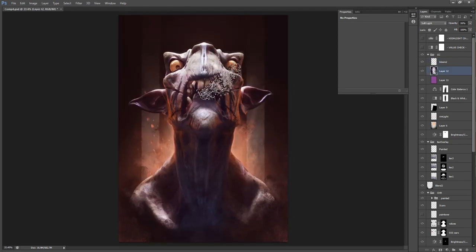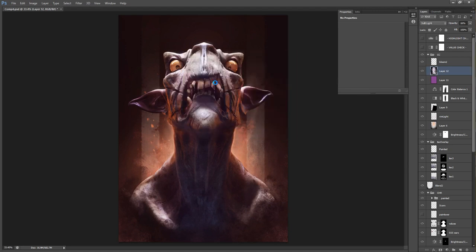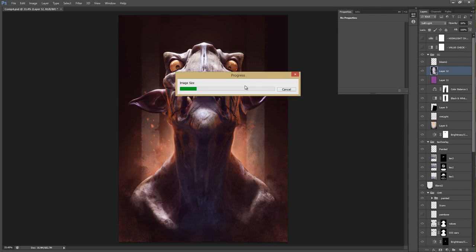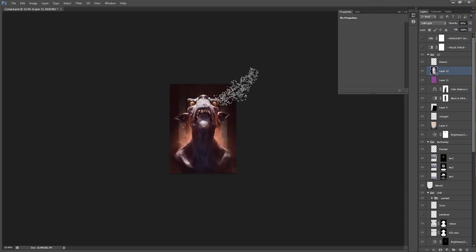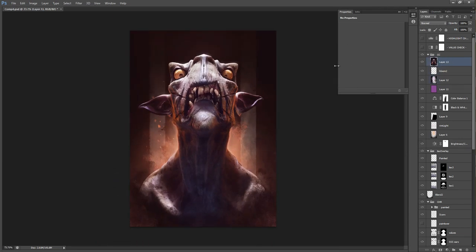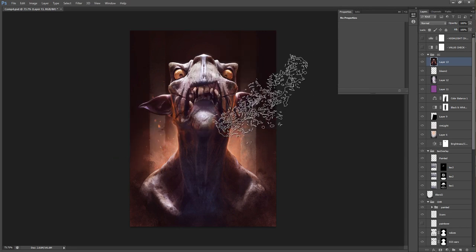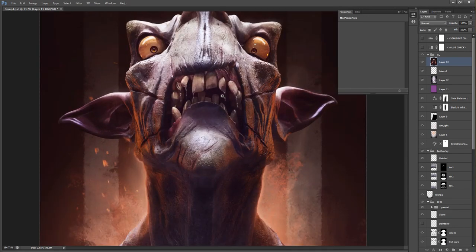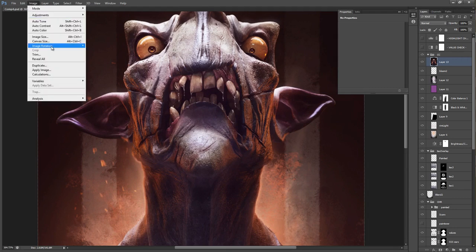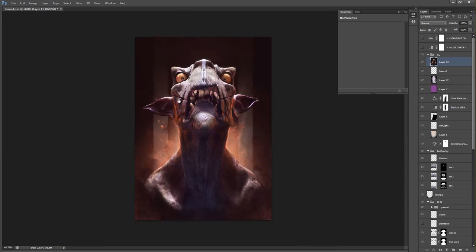One thing I'm doing frequently now is, let me just show you this. Let's just reduce resolution. Alright, resolution is lower now, so now I can actually work with this. I make a new layer. I duplicate the entire image into a new layer using the hotkey Control-Shift-Alt-E, which is a mouthful. You can also go to Image, Apply Image. This will simply just give a duplicate of whatever we have.